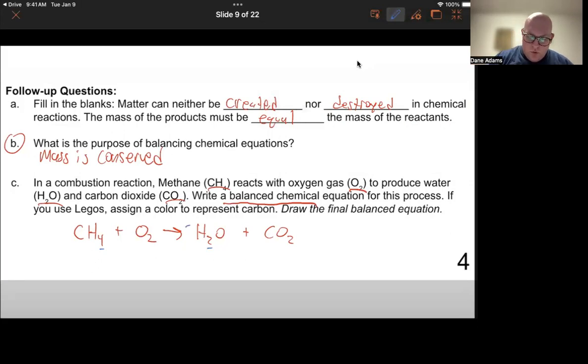What if I put a 2 right here? If I put a 2 right there, 2 times 2 makes 4. So now I have 4 hydrogens on both sides. We're headed in the right direction. On the left side, I have 2 oxygens. On the right side, we have to do some careful counting here, right? I've got 1 oxygen per water, 2 waters total, so that's 2 oxygens, plus 2 more, that's 4 total. So to be clear, 2 oxygens on the reactant side, 4 on the product side.